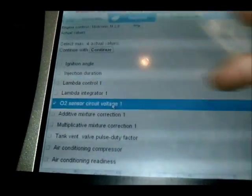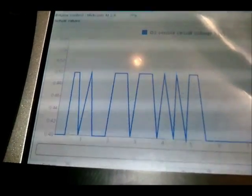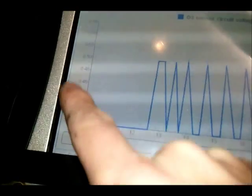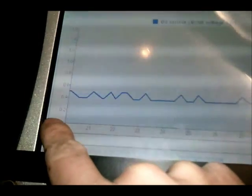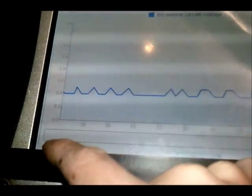Check out the O2 sensor — this vehicle does have a problem with its O2 sensor; it doesn't switch particularly well. We can change that to a graph to see it more clearly. Although it looks like it's switching, it is actually only switching between 0.4 and 0.5 of a volt, whereas it should be switching between 0.0 and 1 volt. So the oxygen sensor isn't working as well as it should. In a minute that will flash up a code 13 for the oxygen sensor.